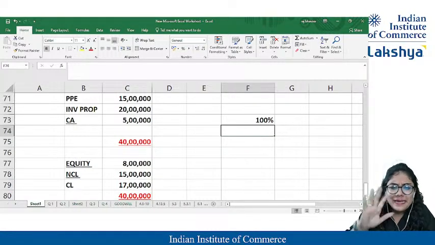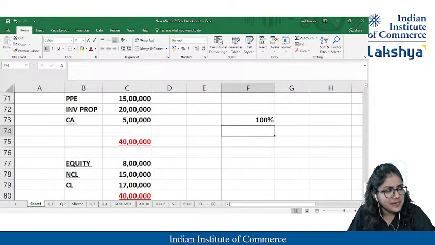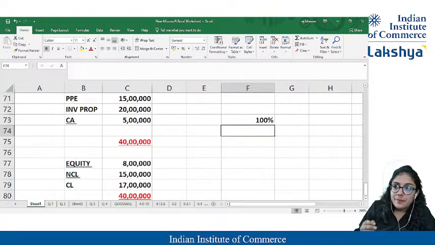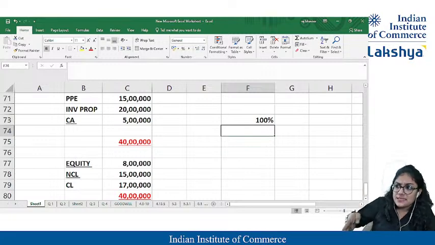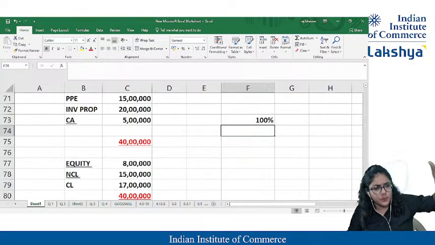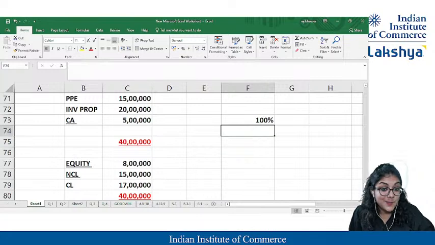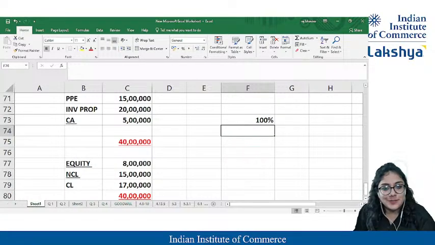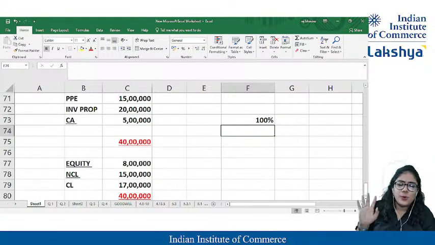How much amount will you be ready to pay them? Is it 40 lakhs? Yeah, ma'am, 40 lakhs, their asset is 40. Let's pay them 40. But then you will think, ma'am, what 40? I am not purchasing only their assets, they have liabilities also. Tell them to first of all pay their liabilities. So I'll tell them, pay your liabilities also. So they'll tell, no, you only do whatever you want to do.